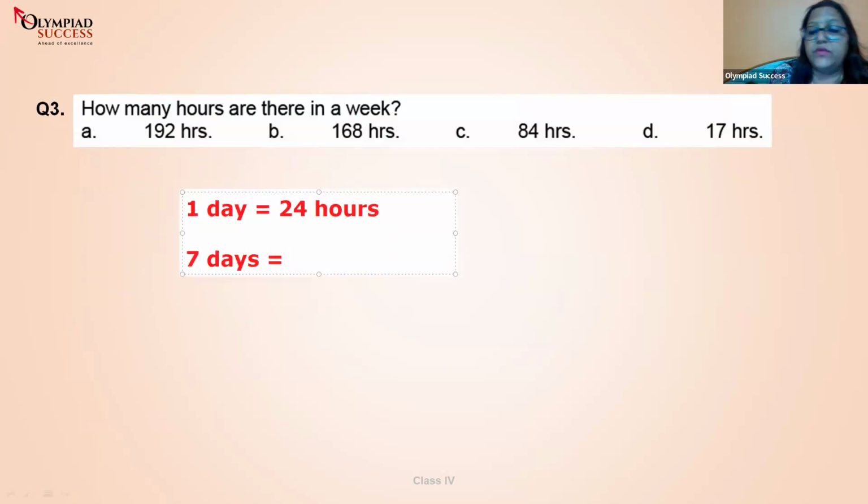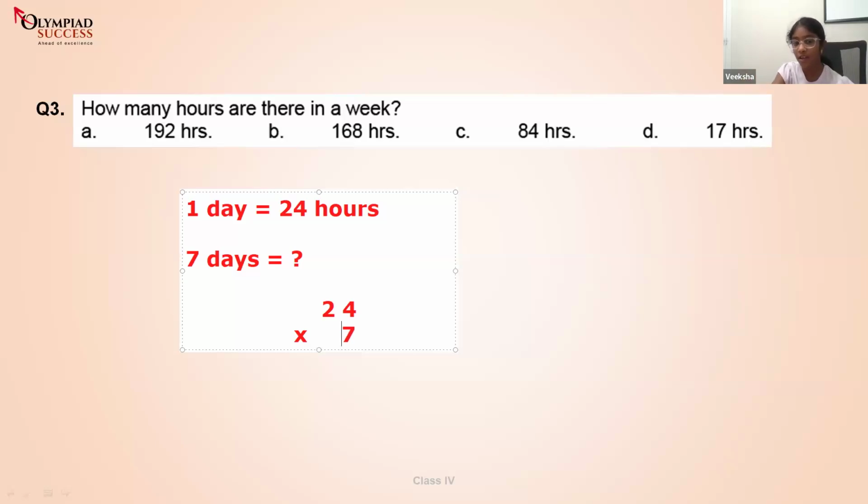So I already told you, whenever they have given for 1 unit and they're asking for more number of days or more number of units, then in that case you need to multiply, right? So here when they're asking you for how many hours, you will be simply taking 7 because they're asking for 7 days. 7 will be multiplied by which number? 24. 24 hours you have, correct? So 24 will be multiplied by 7. Let's go with this. Now can I just try myself real quick and then we go over it? Yes, you can. No problem.